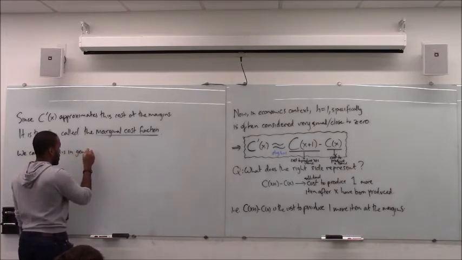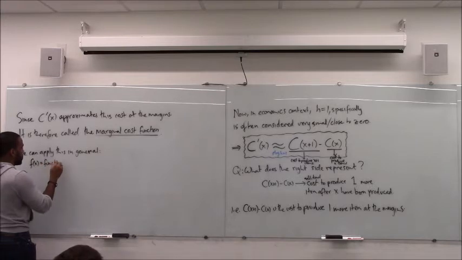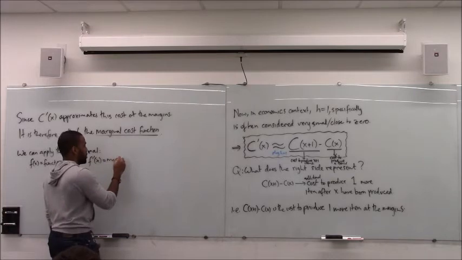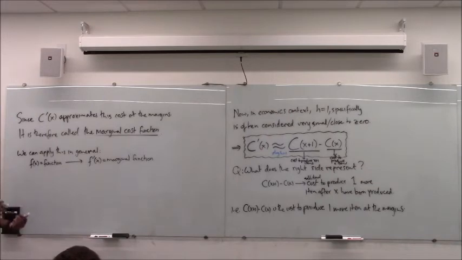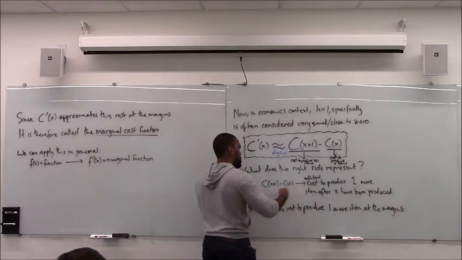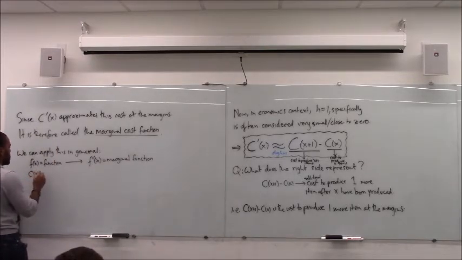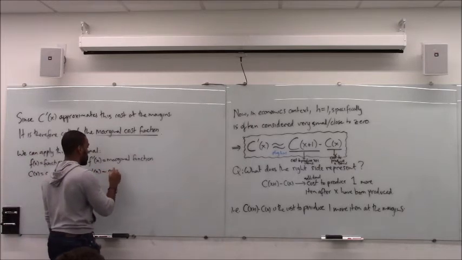Right? So if f of x is some function, then f prime of x is the marginal function. It's just that when you use the phrase marginal, it tells you about the context in which you're thinking of the derivative. It's in an economics context. And you're thinking of it as a way to approximate what's happening when you push the margins a little bit further. So in other words, if c of x is your cost, then c prime of x is going to be your marginal cost.